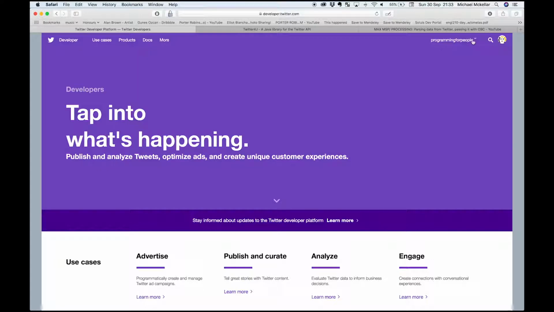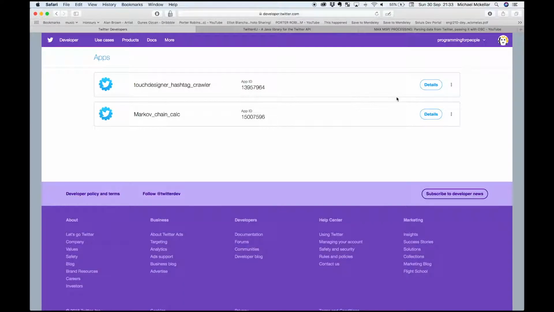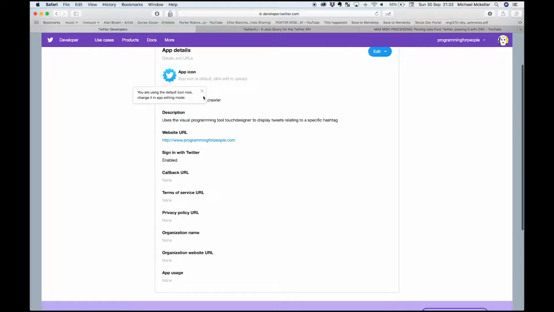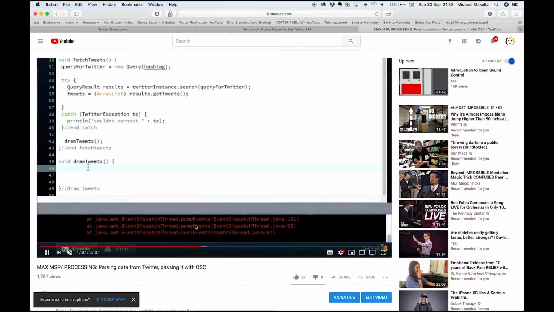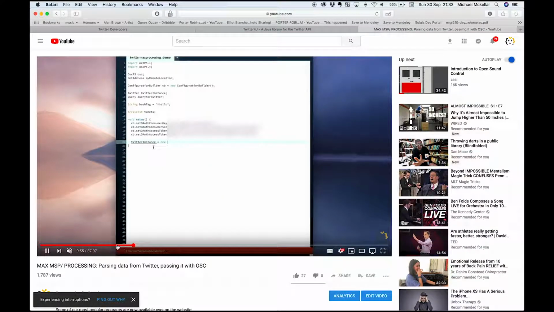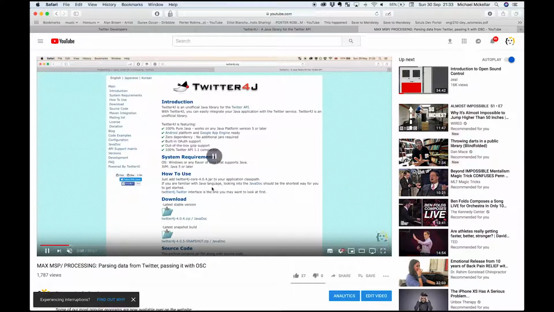Once you've done that, you will be able to create apps that give you access to, if we look at one, a consumer API key as well as an access token. But if you refer back to the original video, that has much more detail on the developer process, although it's changed slightly, the making of the app has not.